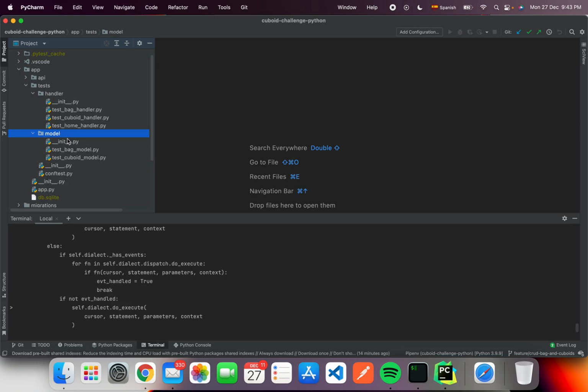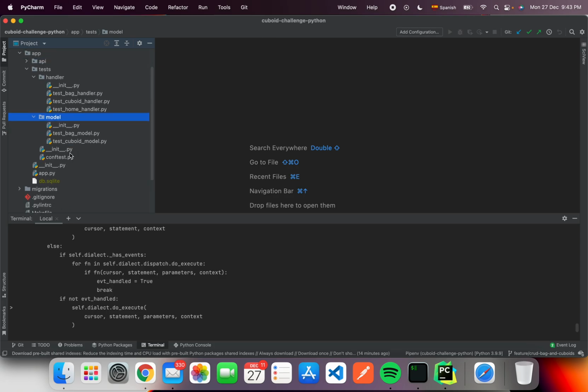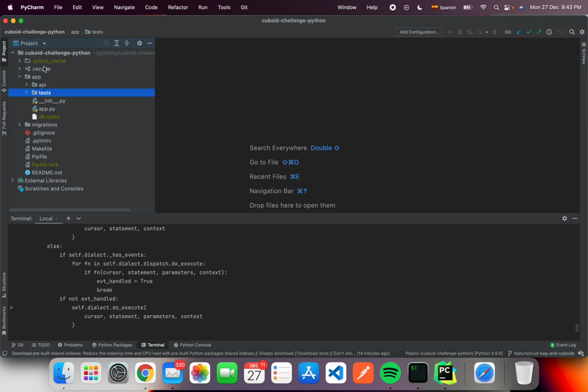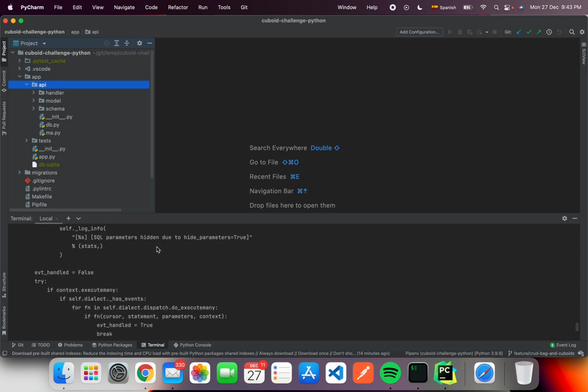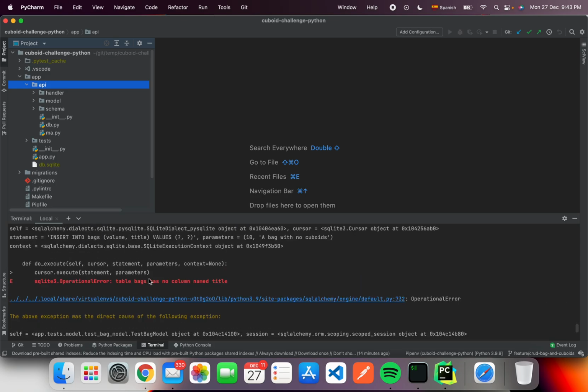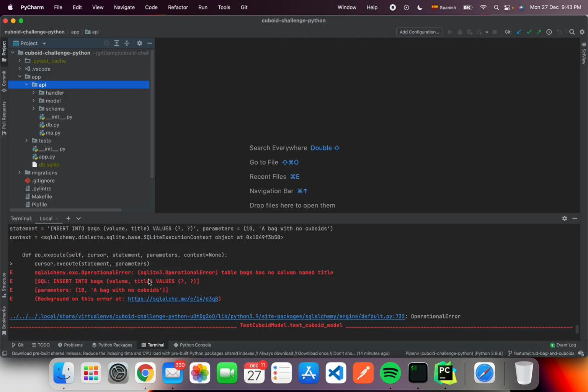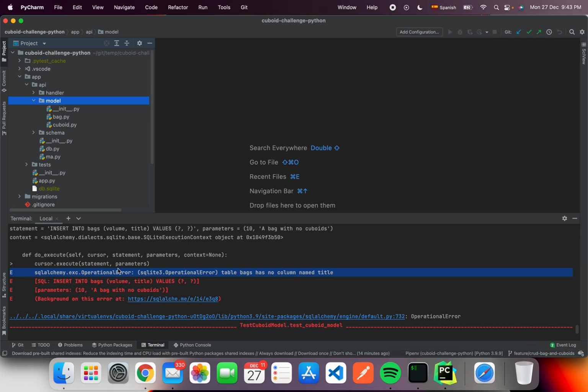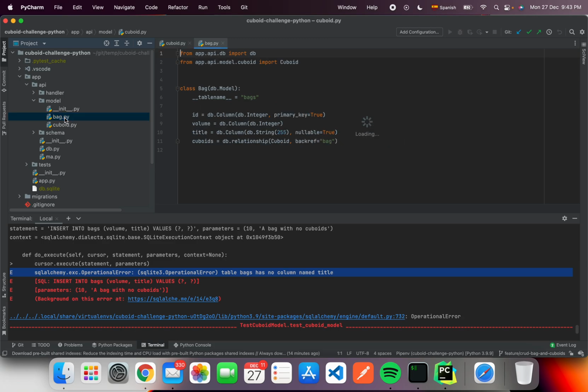Okay, let's check the models and the schemas, right? I think that maybe we do not have them. Yeah, it's trying like this. Okay, so let's check. This one is for what? Table bags. Okay, so let's check the bags. Okay, we have the title column.